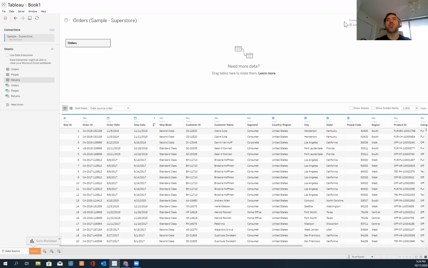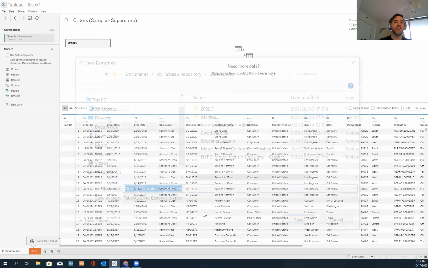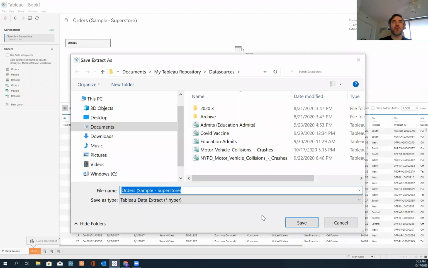I'm going to change this from live to extract. So I'm going to click on that now. Extract will include all data, great. And then at the bottom, again, if you look at my screen, there's this sheet 1 that says go to worksheet. It's highlighted in orange, and I'm also highlighting it with my pointer. So I'm going to click on that as well. It's going to ask if I want to save this, and I'll hit yes.